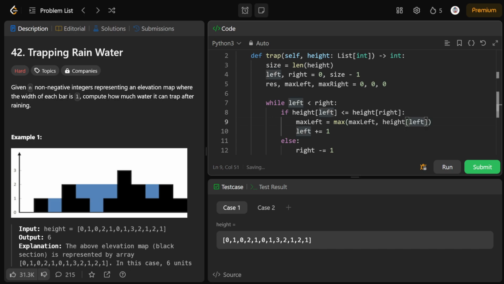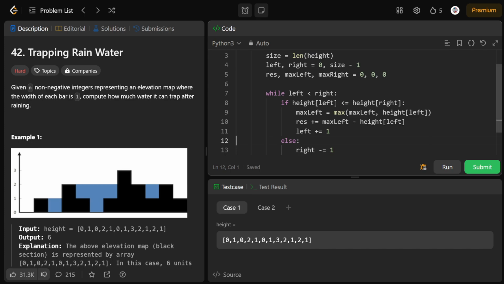I'll take the maximum of both of them, the current one and the max so far. After this I just need to calculate my result. Max left minus the height of the left pointer, because this is the current position.